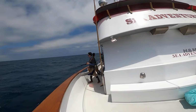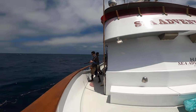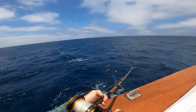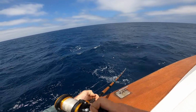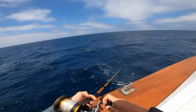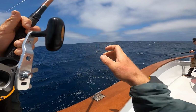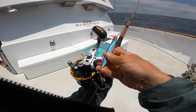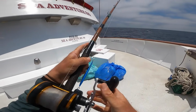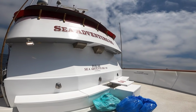Kelp's moving almost 10 to 12 miles to the south every day. With this weather, we're thinking 15 to 20. We're going to keep running down here a little bit further, another 8 miles, see if we can't find any of these kelps that were in that string. Sounds like right now the average boat has between 0 and 10 fish. It has not been a hot bite today yet. We've got plenty of time. We're going to keep working south for another hour or two. And if that doesn't work, we're going to either bend it in and up or out and up. And it's going to get bumpy again.